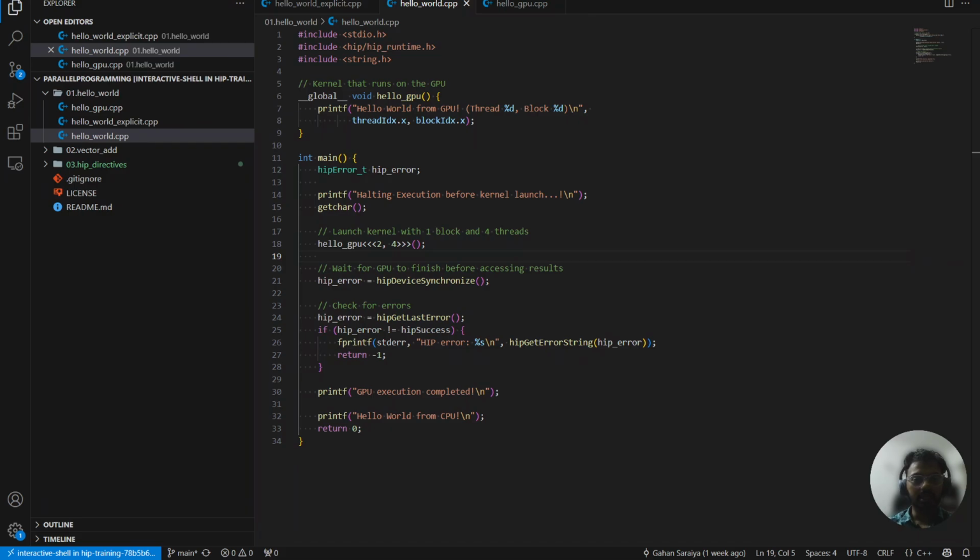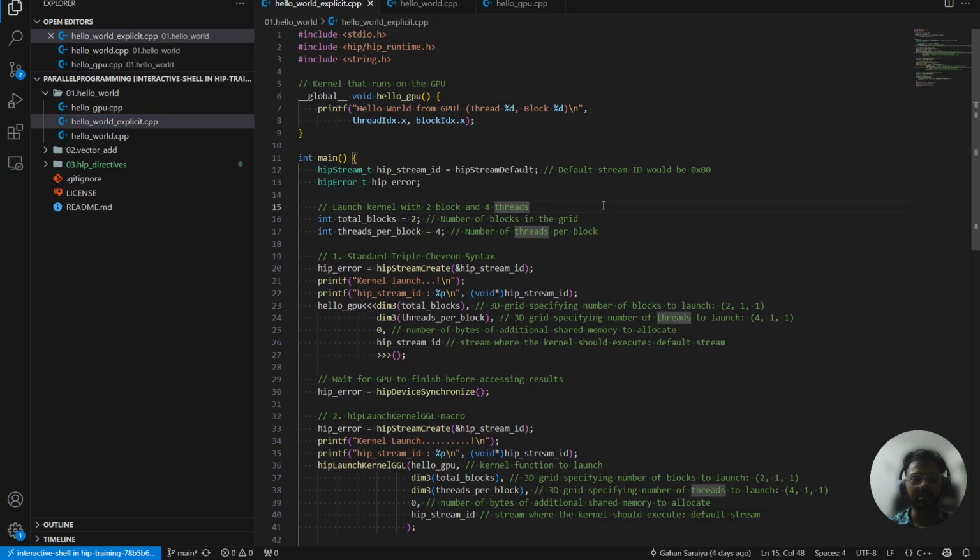In the last session, we learned how we can write a simple kernel for the Hello World program on the GPU and how we can invoke it. Now, we are going to see there is more than one way through which we can invoke the same code. As we can see here, this is the same kernel which is written as globally available to both the device and the host driver.